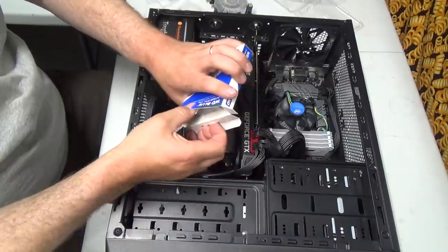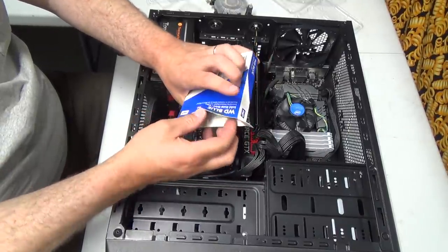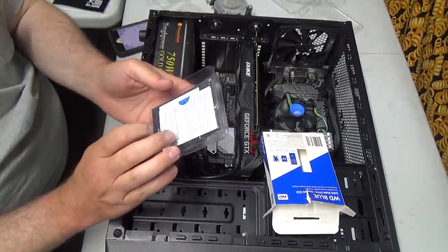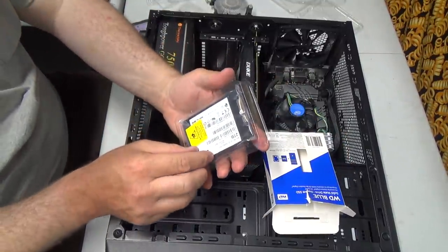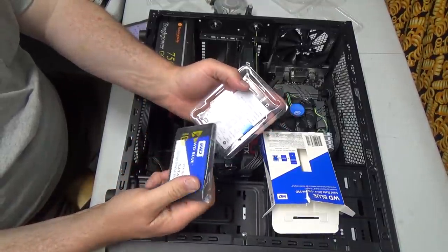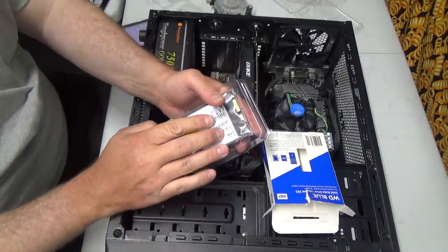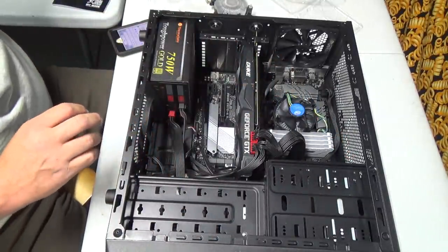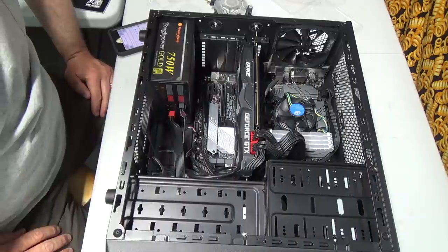How am I going to mount this guy? I kind of want her screwed in pretty good, but it doesn't look to me like it comes with any. They don't even give you screws nowadays. It's supposed to come with your screw kit, I guess. Well, that's not too good, but I think I'll wait until I put that in after I get Windows and stuff thrown in it.